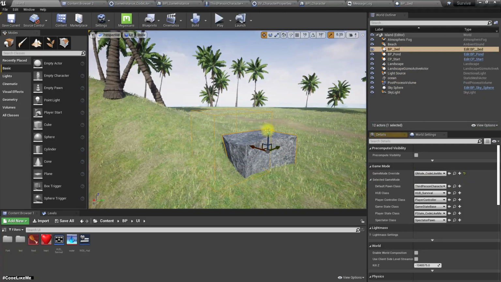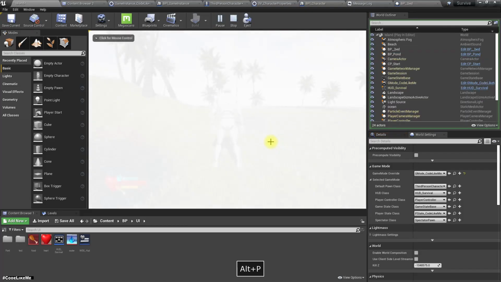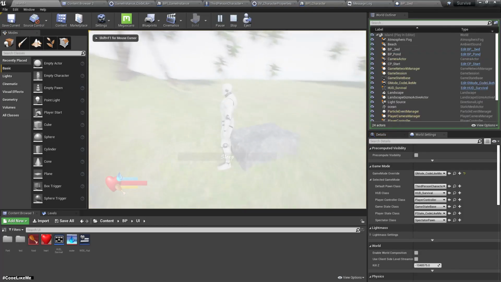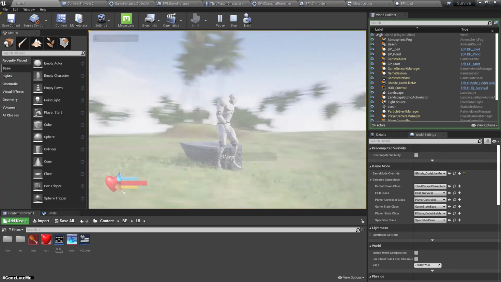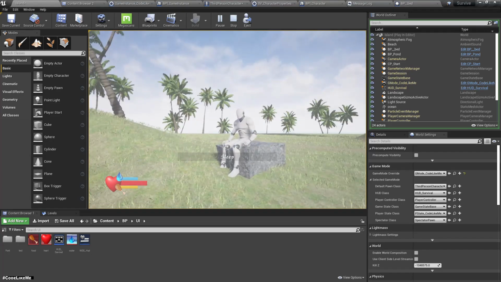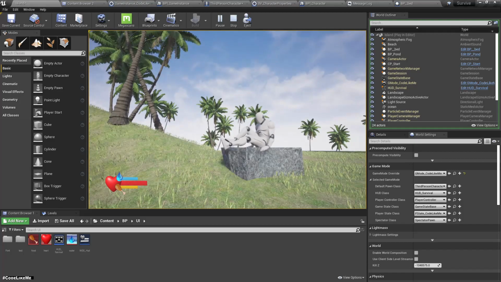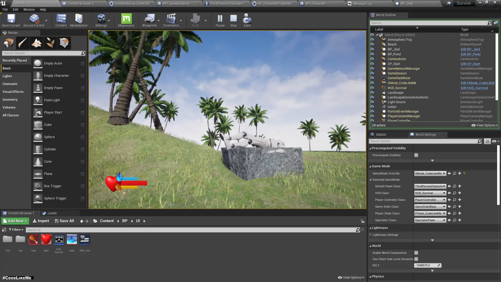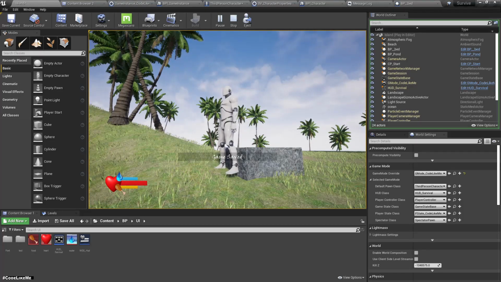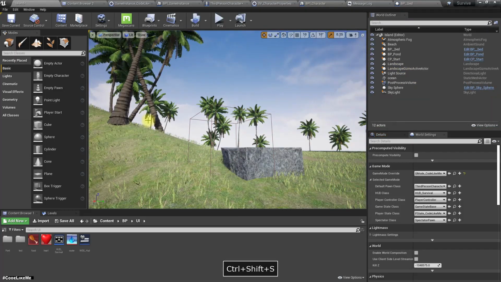Wait, we should move this down a little bit. Right, now we got the game saved.